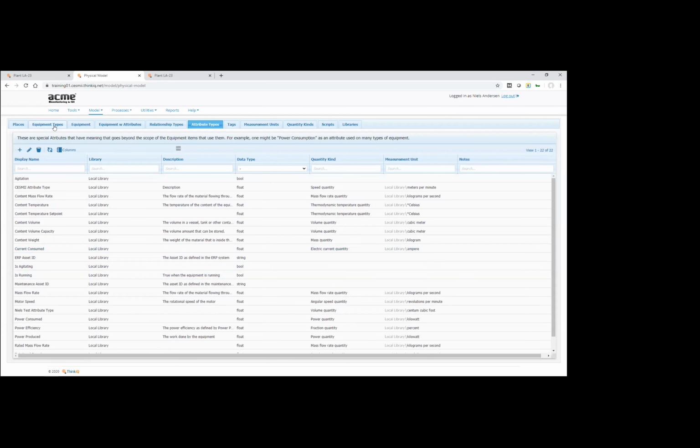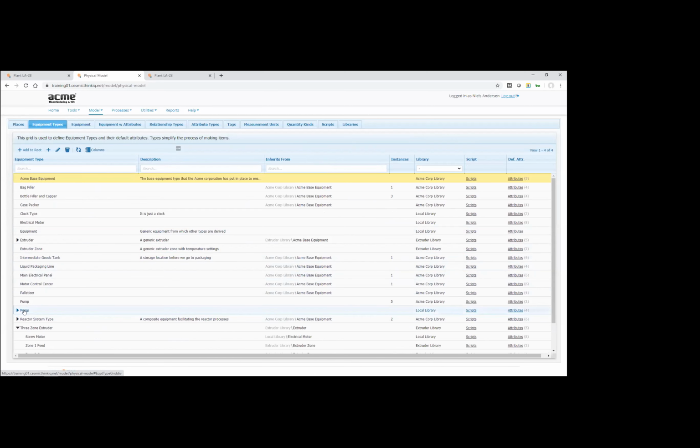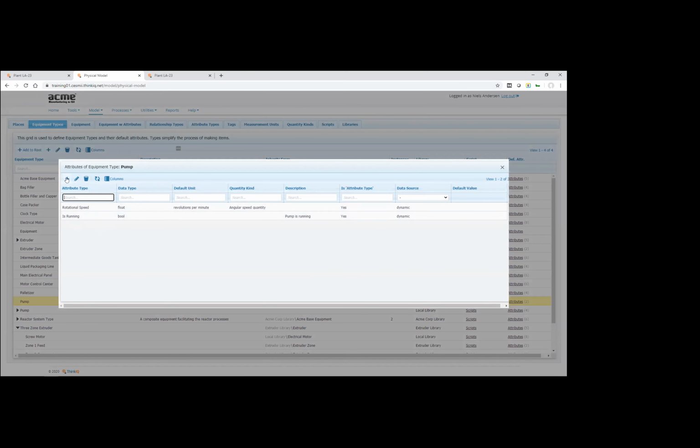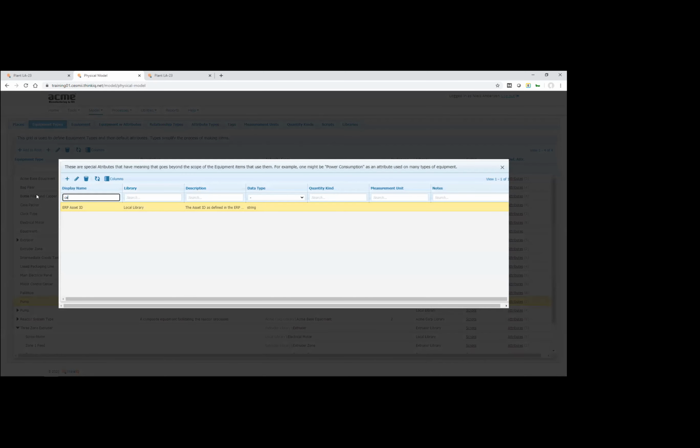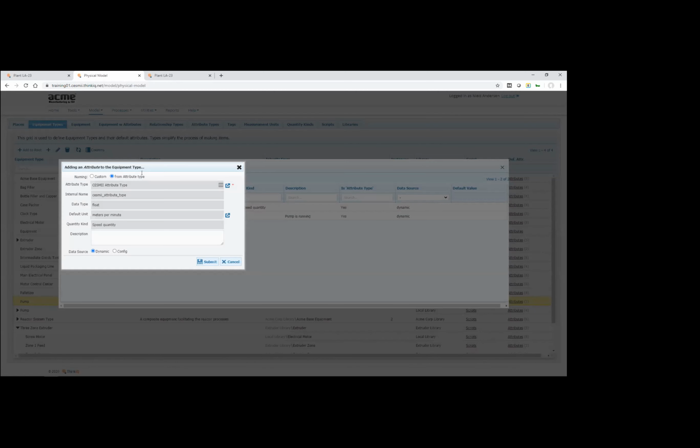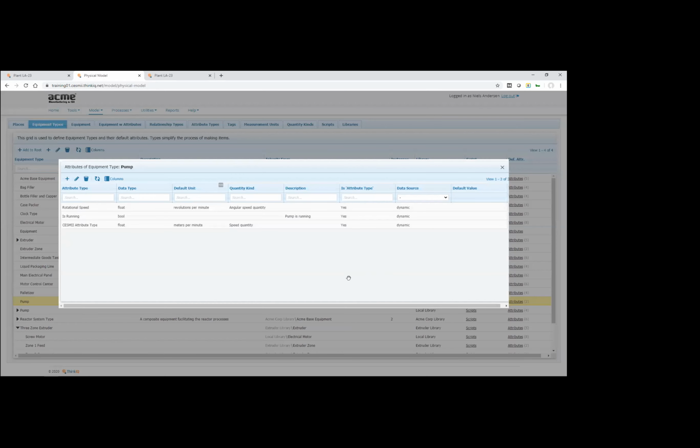If I want to add that attribute type to an equipment type, say our pump here, I can now go in and say add an attribute, and it will take the context of the attribute type, take its name and the configuration, and carry it over into the system. We believe this is quite important when it comes to structuring your equipment. It's almost like a small interface in the programming world, where you have consistency across multiple types of equipment without having to have them all derived from the same class.